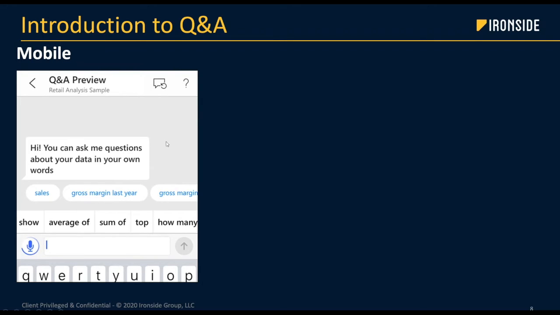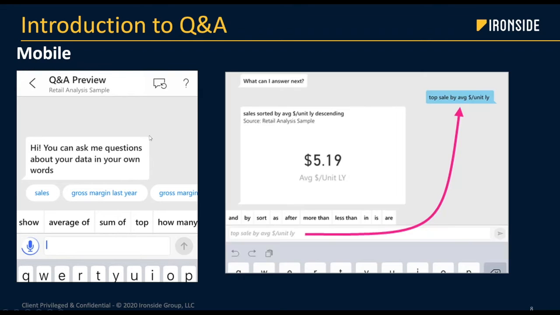So if you're a sales rep, maybe he's on the road, he's out of the territory. Instead of having to pull a bunch of reports, he can actually just ask for the information, just like you would in Google. And again, it's your data. And so here's an example where they ask, what are the sales average by unit, right? And then you get a nice little card here that shows you basically what it is.